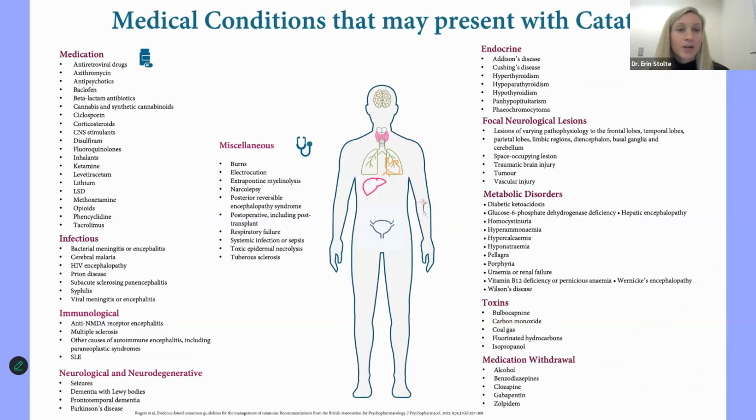As I mentioned, there's a pretty broad list of medical conditions that can present with catatonia, and so the organic workup is important, as well as the history to look for substance use, new medications that might be on board, history of past medical illnesses, as well as a full physical exam and blood work, as well as MRI and EEG. In general, the younger the patient presenting with catatonia, the higher the risk of it being a medical condition, as opposed to the adolescent stage, where we are often seeing our first presentation of bipolar or schizophrenia.